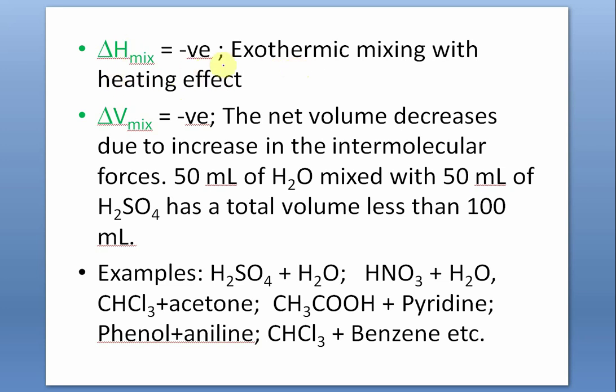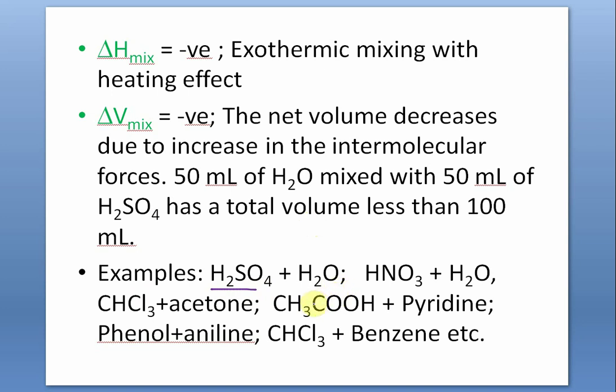So such a mixture will have a net release of heat. So del H mix is negative and there is a decrease in volume. The volume change is negative. The net volume decreases due to the increase in the intermolecular forces. They come closer, the intermolecular gap is reduced. So 50 ml of water mixed with 50 ml of sulfuric acid has a total volume which will be less than 100. Mathematics also fails here. 50 plus 50 could have been 101, 100.5, 100.1, but it is 99.5, 99.7, less than 100.